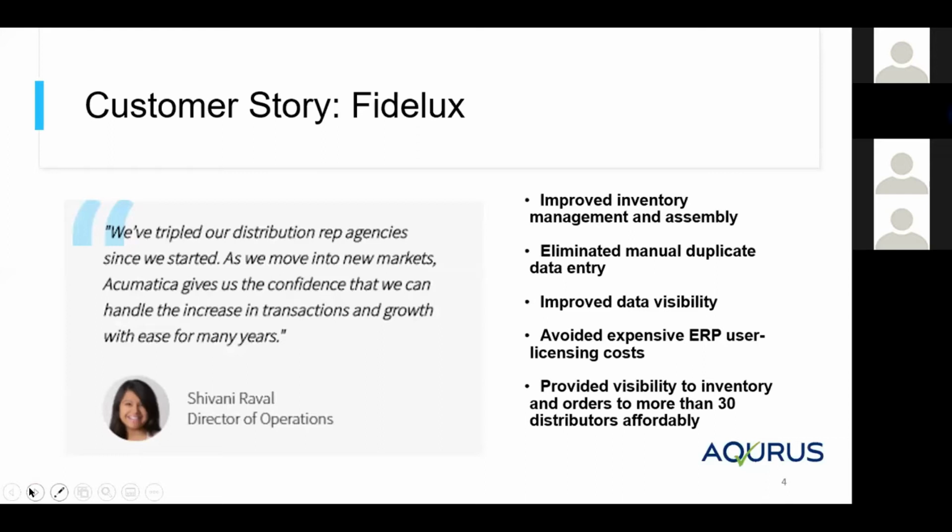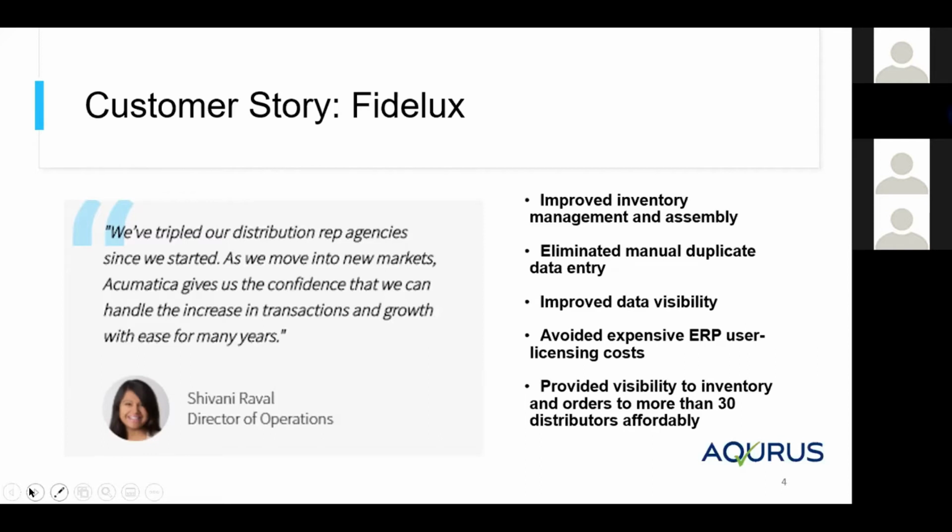With this being said, they were easily able to update their sales orders with component or part changes seamlessly, something which QuickBooks and Excel just didn't do for them. Their agile platform of Acumatica helped them grow and innovate because they weren't wasting so much time on their manual processes using QuickBooks and Excel. In addition to their commercial LED lighting interior business, they now have pilot projects retrofitting or replacing streetlights in so many different towns and municipalities, which as a result tripled their distribution of their manufactured products, and they're continuously moving into new markets. So that's just one of the customer stories, Fidelix.